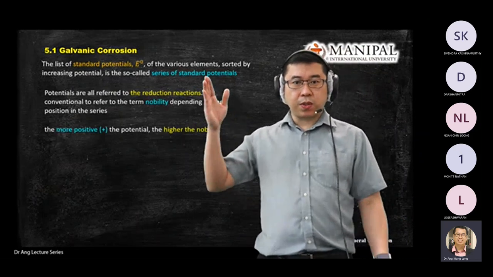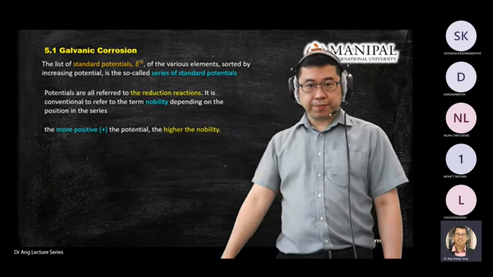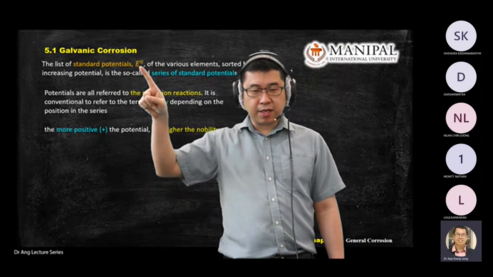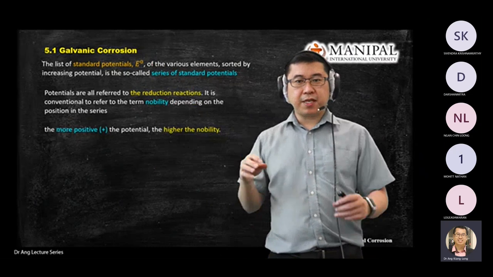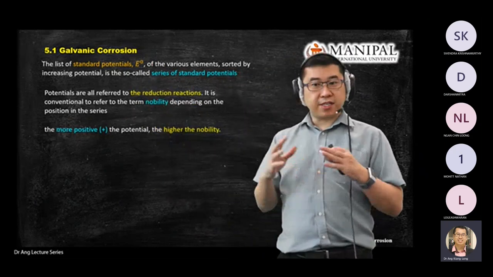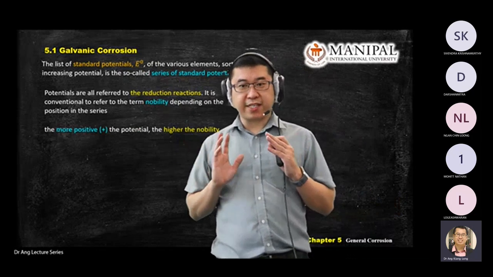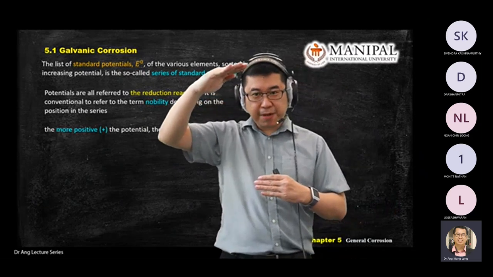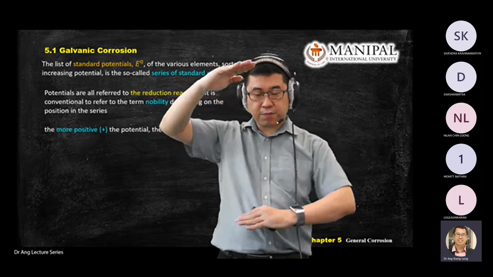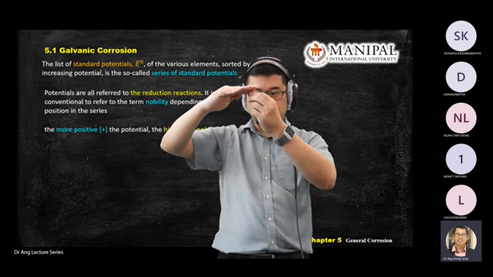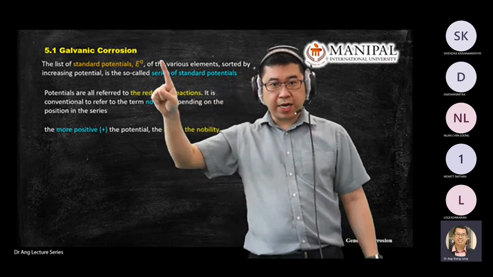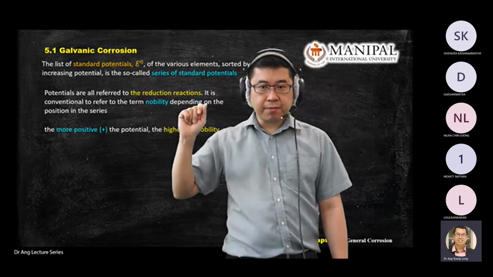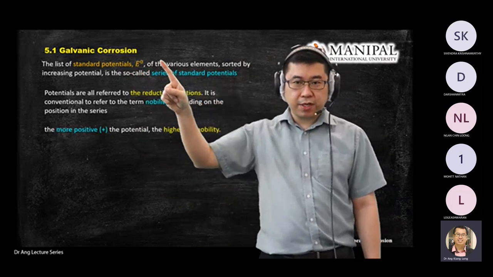All right. So just now we talked about one word called potential. In the calculation later, we will use E superscript zero. What I mean by superscript zero is standard potential, meaning in the standard experiment, you will get the same value of potential. Again, what is potential? It's the difference between high nobility metal and another metal, the difference in the transfer of electrons between these two metals, right? Standard potential is in the unit of volt.